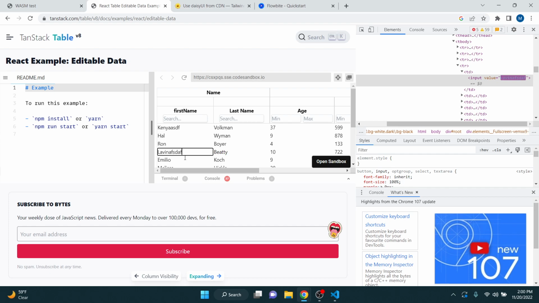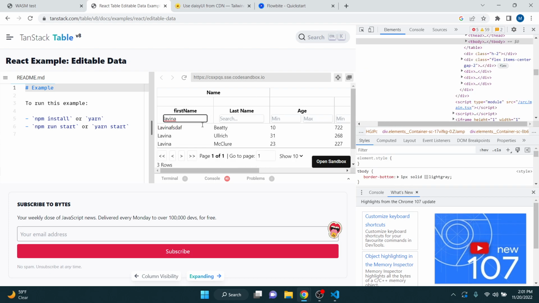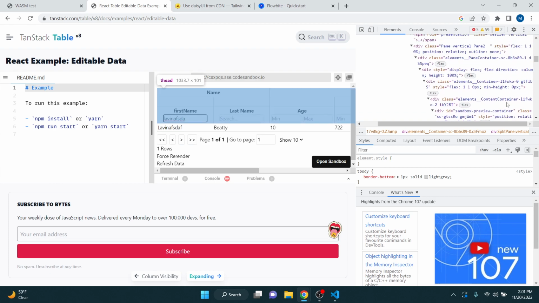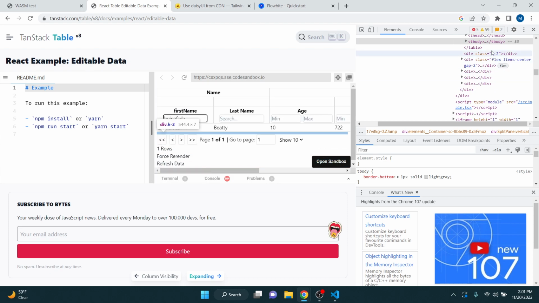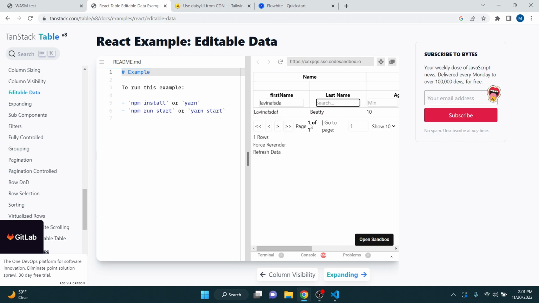Hmm. So that changes that. Okay, interesting. See, I think they're doing what I was saying. When you edit, it is an input element, and it's just updating the state, or the JavaScript object that handles the table data, that keeps the table data. Okay, interesting.